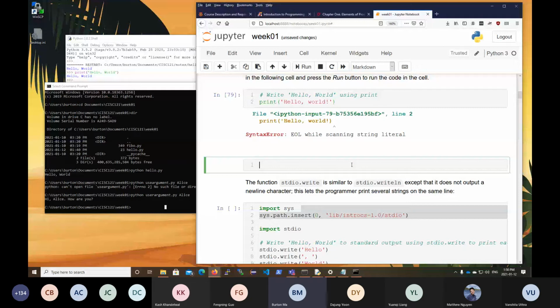And I can make a note to myself. And if you're running these locally on your machine, you can actually save the notebook, and so you have a permanent record of the notebook.